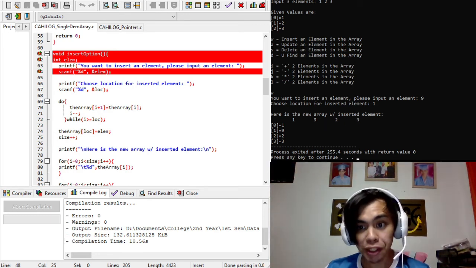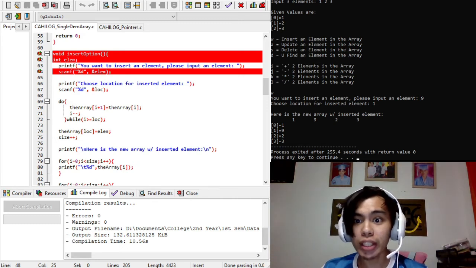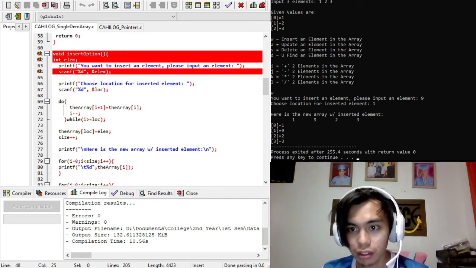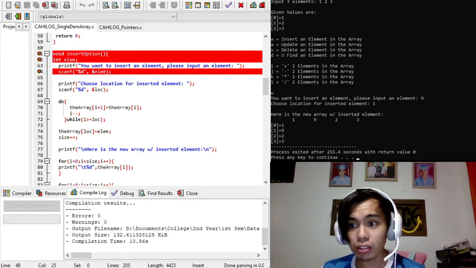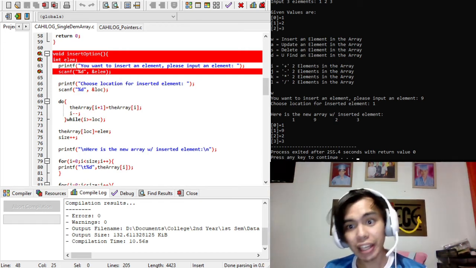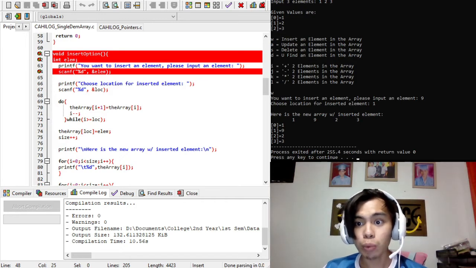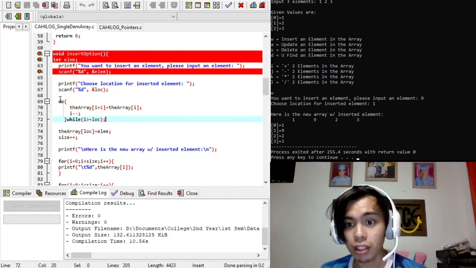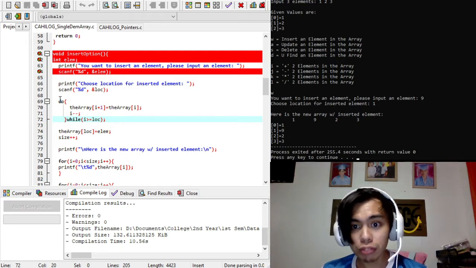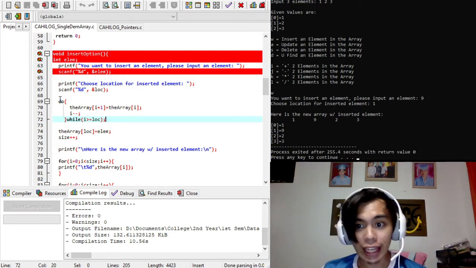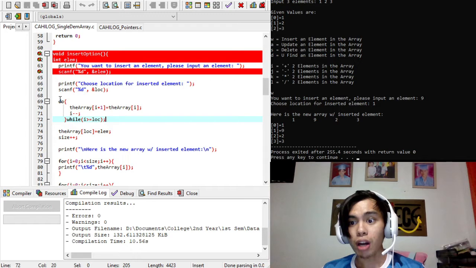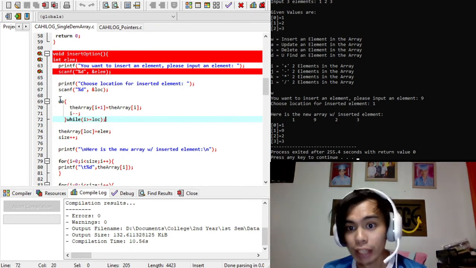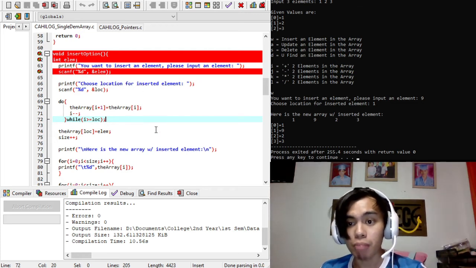So how does this work? Here in line 69, we have a do-while loop, and it will execute the instruction at first, then it will be tested, and it will end when the condition in the while statement is satisfied. The purpose of this do-while loop is to make sure that all the elements are in their specified indices, like the one mentioned in the main function or the one prompted on the screen right now.